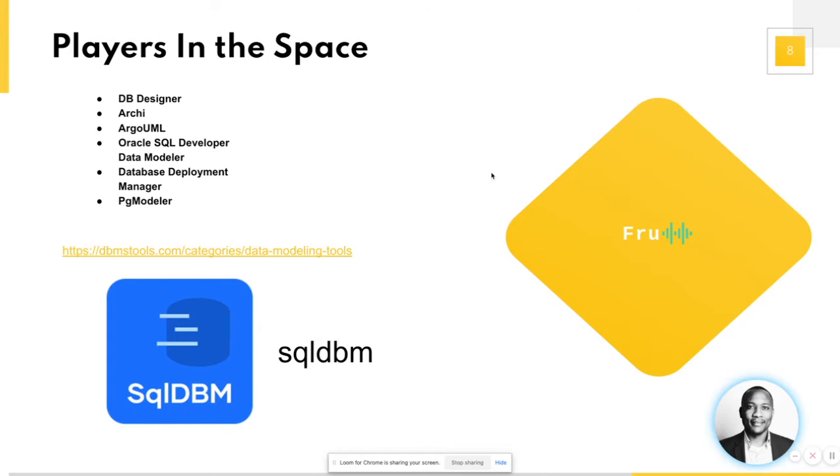Now, some of the players within the space of data modeling have evolved over the years, and it's been interesting to see the industry really change as we have modern stack or modern data tools coming online, with Snowflake really leading the way.